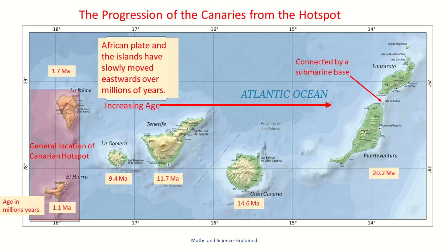The Canary Islands sit on the African plate, which has moved slowly eastwards, taking older islands with it. The ages of the main islands range from around 1 to 2 million years for El Hierro and La Palma in the west, to around 20 million years in the east for the Lanzarote and Fuerteventura chain. It should be noted that although the hotspot theory is the consensus view, it does not fully explain everything, and other hybrid theories have been proposed.